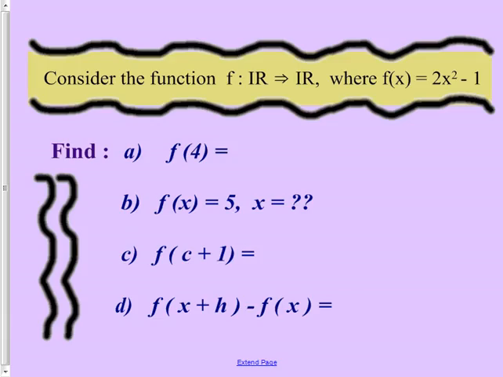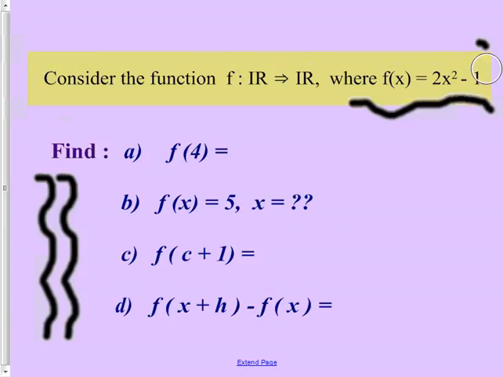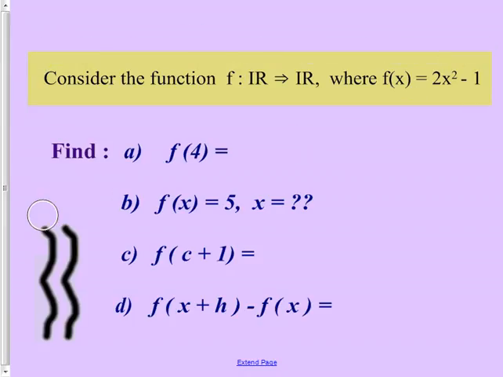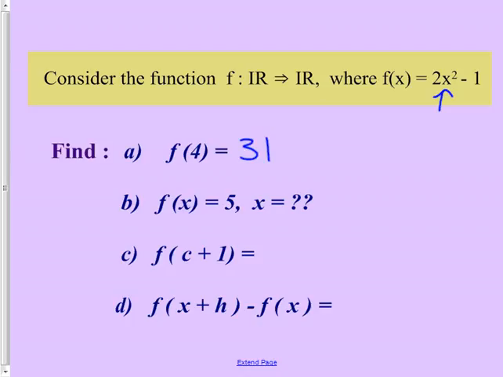Now, let's actually get into some of these. We did this the other day, but I want to review it with you real quick. If they tell you x, that's the simplest kind, like f of 4. So all I have to do is stick in a 4 right there. And that becomes 4 squared is 16 times 2 is 32 minus 1 is 31. Could you do that? Tell me you could do that. Okay, good. This next kind, f of x is 5. x equals what? Well, f of x, which is right here, is 5. So 5 equals 2x squared minus 1. Then I just have to solve it.